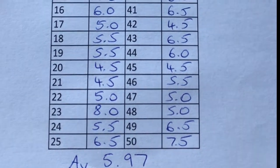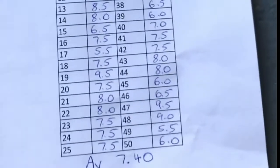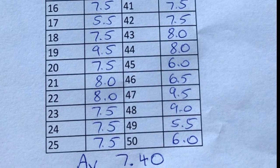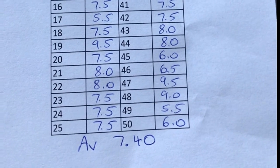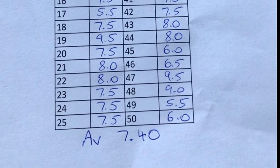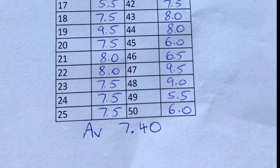What I have done is 50 tests on a granular 33 and a half percent product, which averaged six. I've done 50 on Yara Bella Extran, which averaged 7.40 — so that's around 20% stronger. That will make a big difference when spreading, as it won't shatter on impact on the vanes, so if you are spreading at 30 to 36 meters, that will make a big difference.